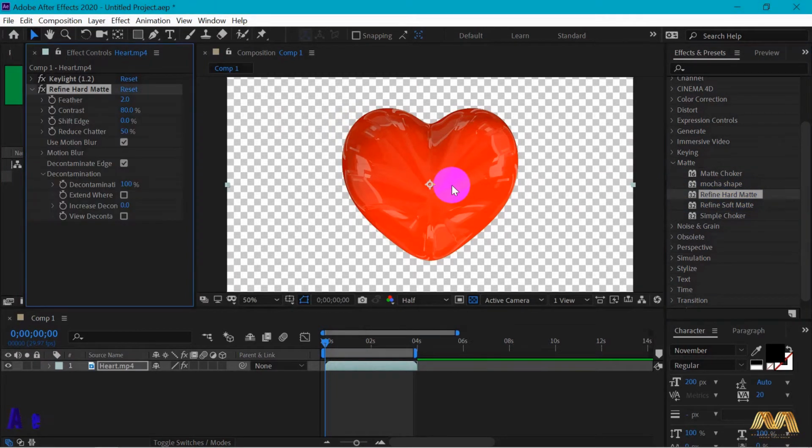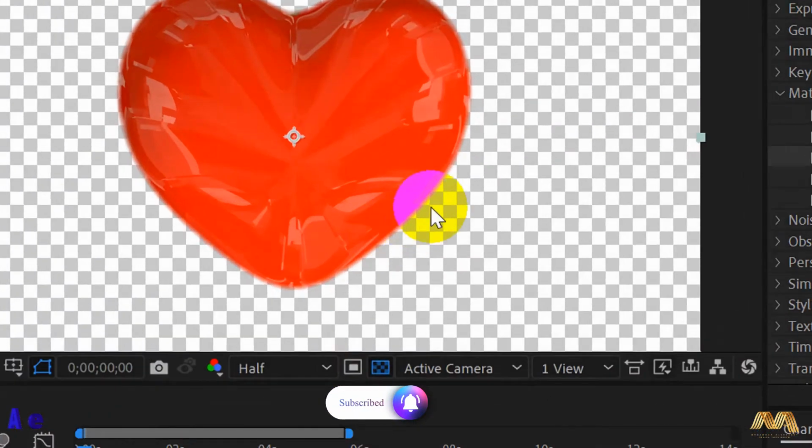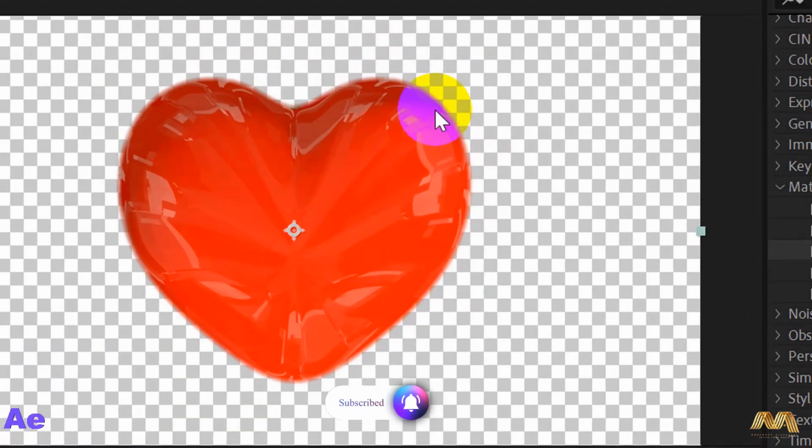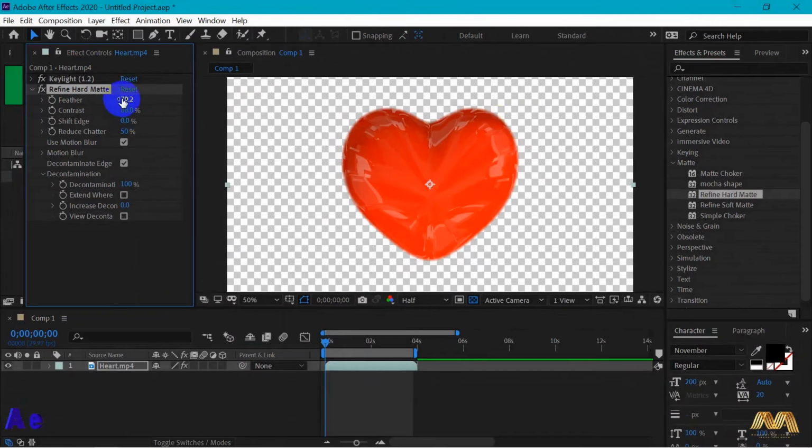Refine hard matte. You have got feather. Soften the edges more by increasing the feather value. And that's what I pretty much use in both effects, keying and matte.